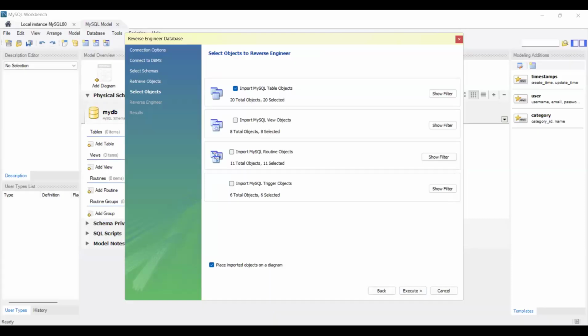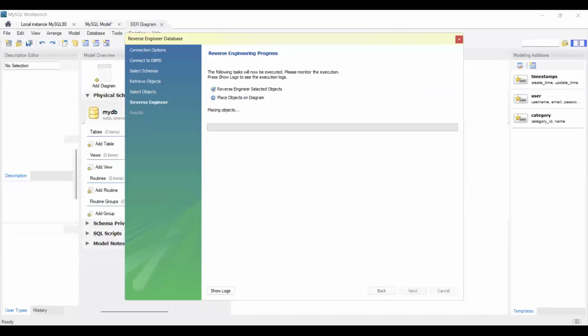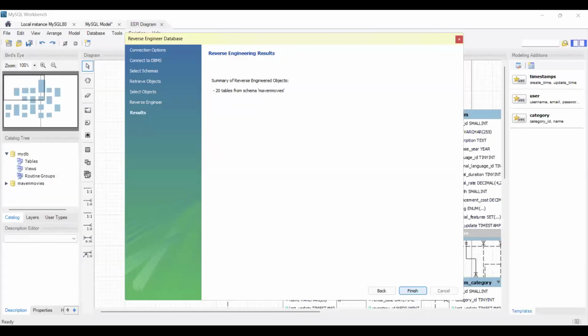If you want, you can observe each and everything, like triggers and all. First, you need to get clarity on how tables, columns and all the keys are related, so I'm unchecking these boxes so that I can explain more clearly how the keys are related to the tables. Now I'm clicking on execute. That's it. Next, finish.